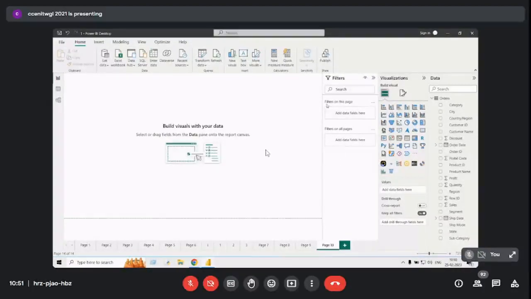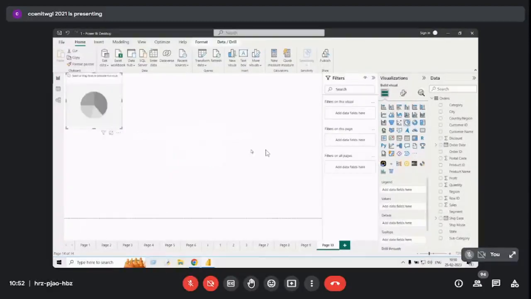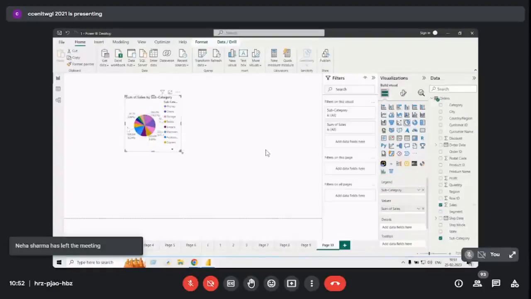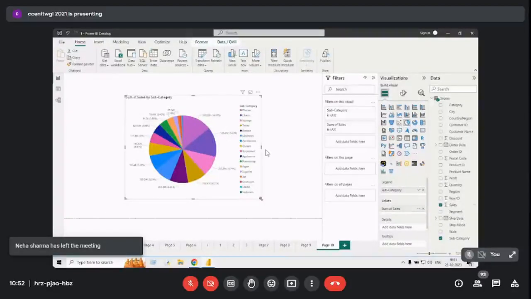I have 2 things only: filters on the page and filters on all pages. Okay, so these are only the 2 options, right? Now there may be chances that whenever I bring some new thing, maybe suppose example, if I'm bringing a pie chart over here, let me add some data into that and show.